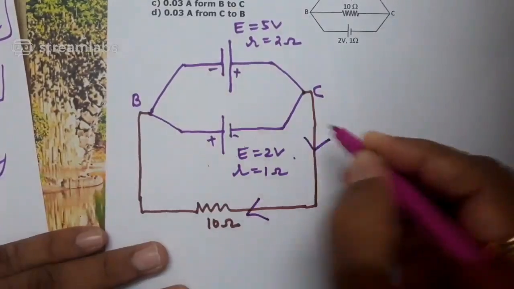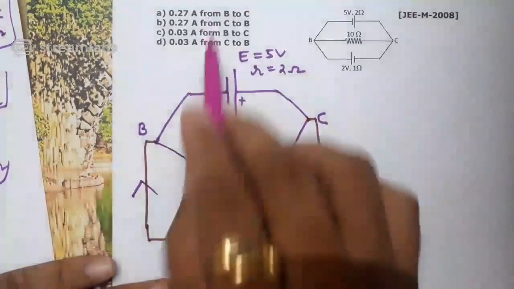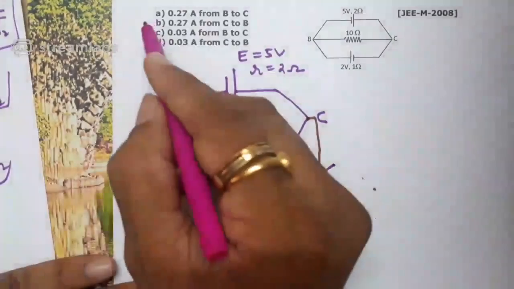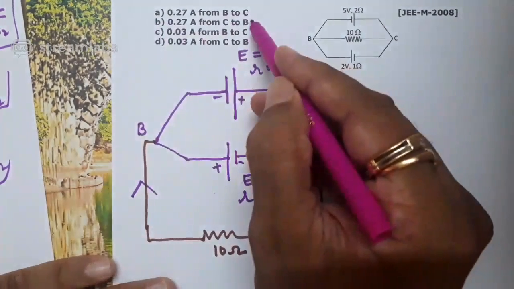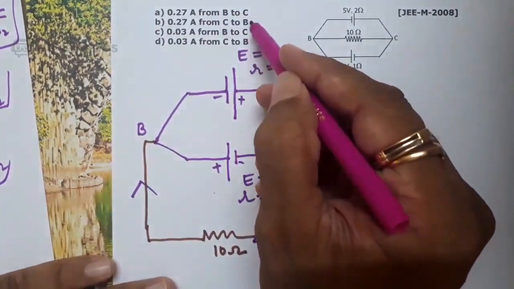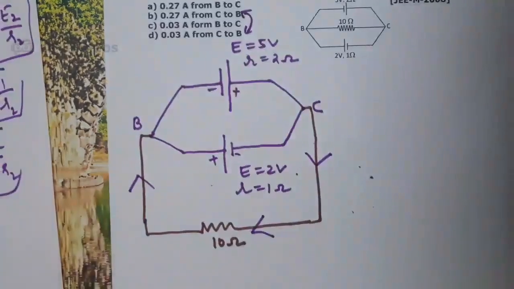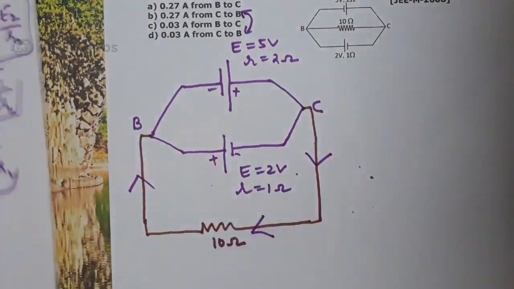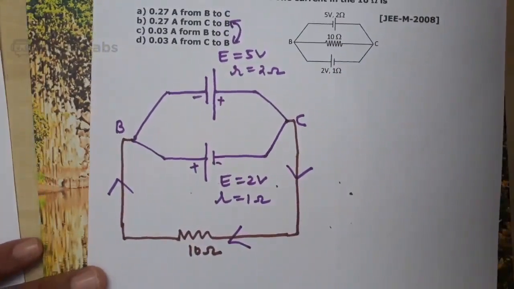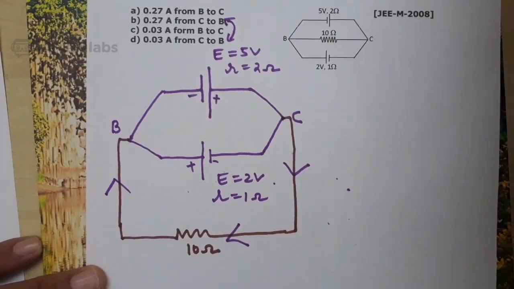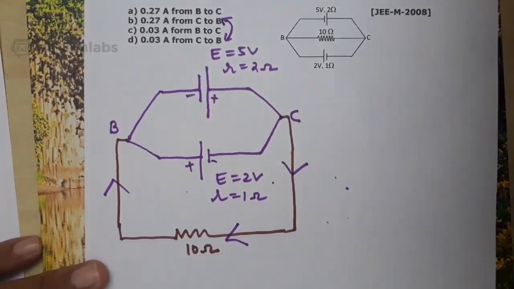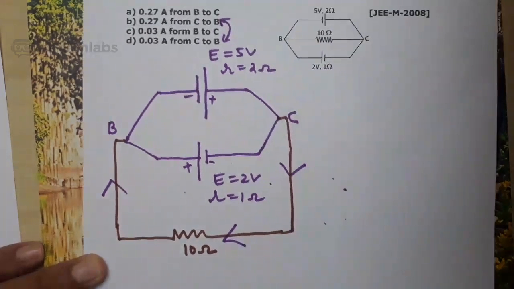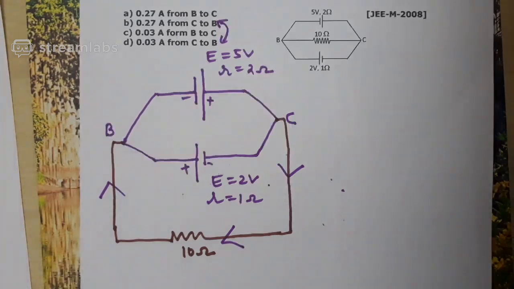That means one part of the answer you got. Current will be from where to where? C to D. How many options have current as C to B? 2 options, B and C. Out of the B and D, out of the 2, one of them is the correct answer. You understood, no? Why is the current through the resistor from C to B? Because when you have this connection, you have to select the direction of the current as sent by the cell having a higher EMF. Is it clear? As sent by the cell having a higher EMF, that we have to use. Any doubt? Okay, so let me proceed.